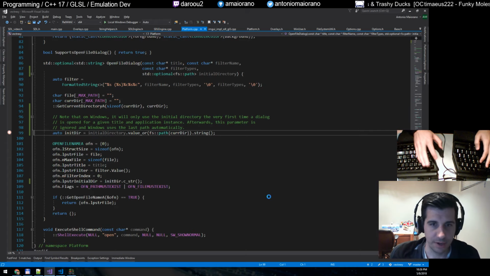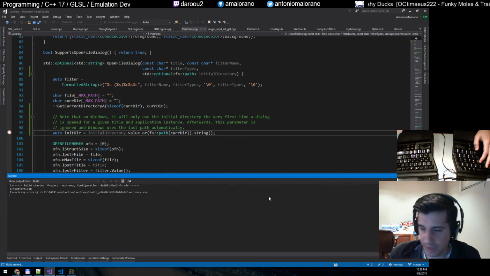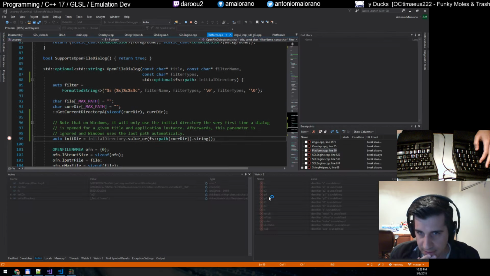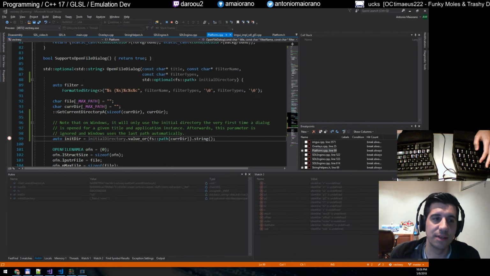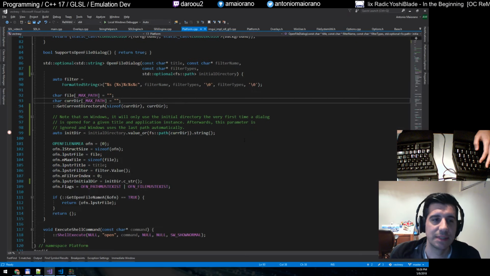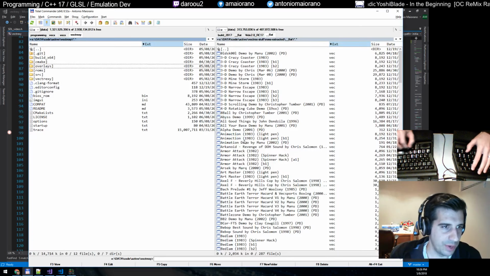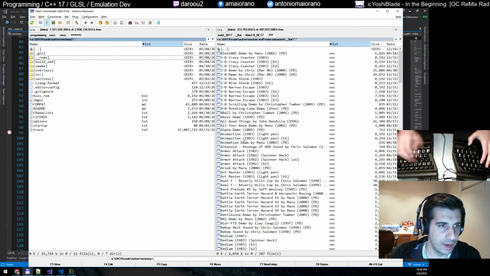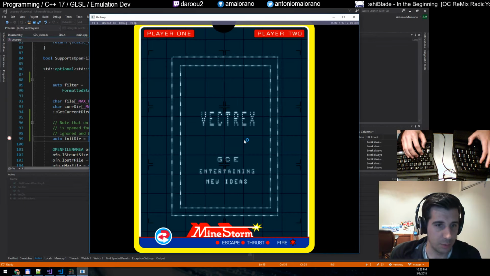Alright, so that wasn't so hard. And I'll try when I don't have a ROMs directory. That's actually something I should have checked. Yeah, what if we don't have that path? Oh yeah, that's really interesting. Okay, so I might have to change this a little bit. Because let's say we rename our ROMs folder here, right? Now we're going to try and open a ROMs folder, but we won't find one. What will it use?